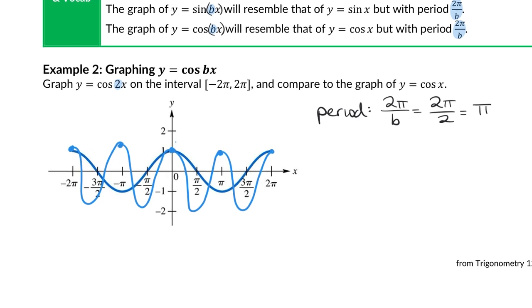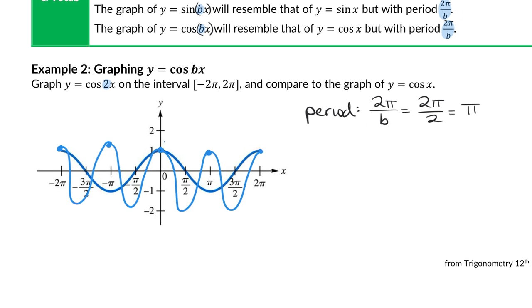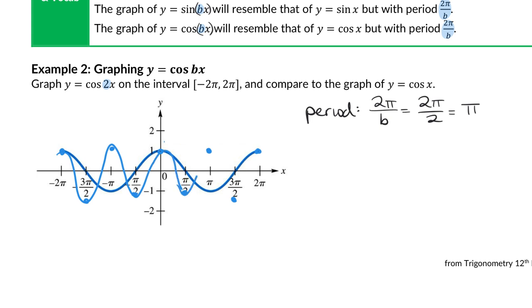The bottom one's at 2? No, it should be at 1. I just drew that really badly. Let me draw that again while I'm not also speaking at the same time. I can also give myself coordinate points here. I know it's confusing because I'm using the same colors here, but blue was cosine for us.